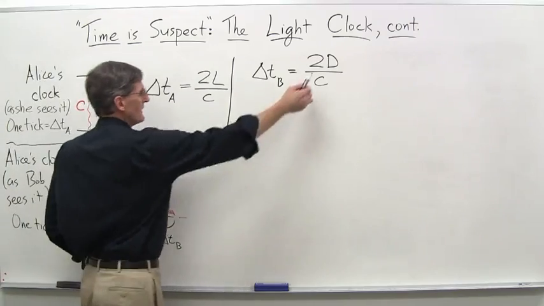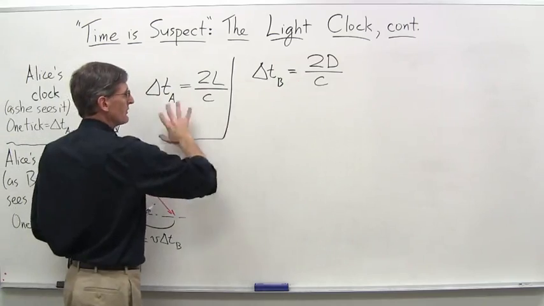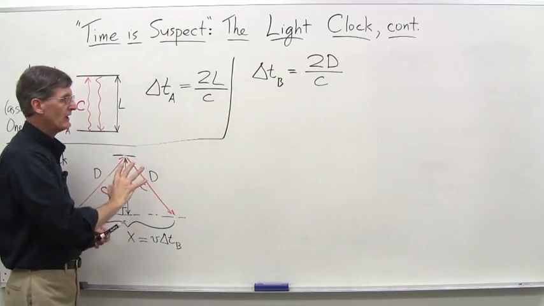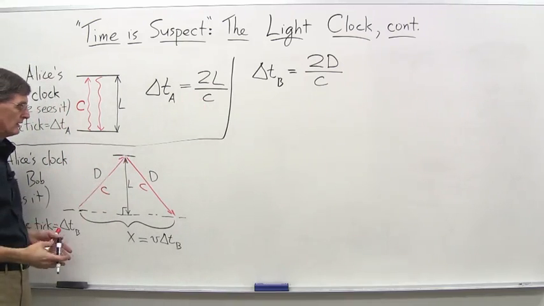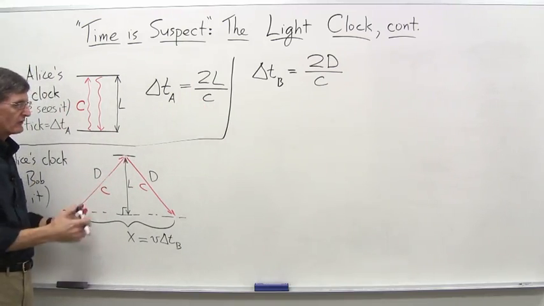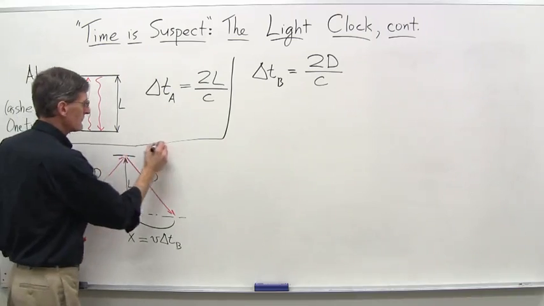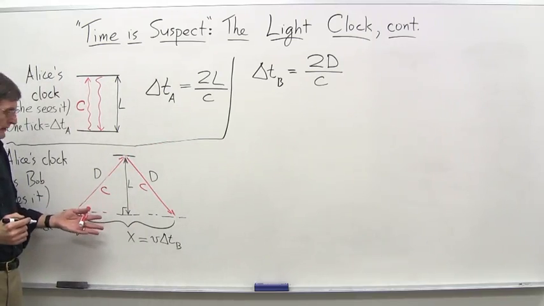Again, we've got d here, we've got L here. We're not quite sure what those are. We'd like to have an expression involving delta TB and delta TA, and also maybe c and v as well, but not L and d, because we could have different clocks, different lengths, different velocities, and so forth. So, what about another equation we can get out of here that maybe could help us?